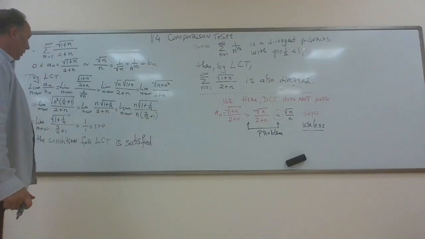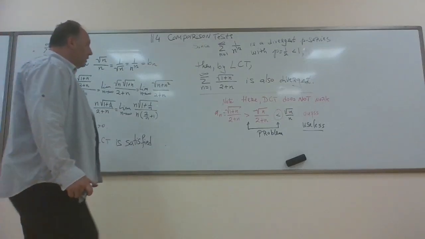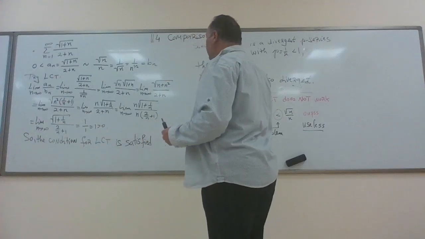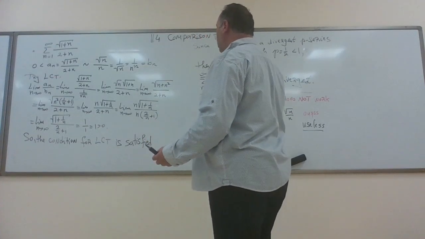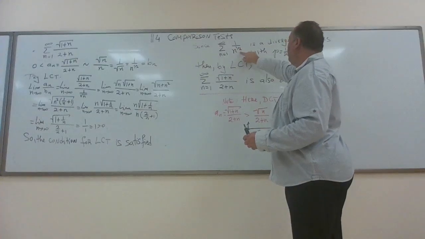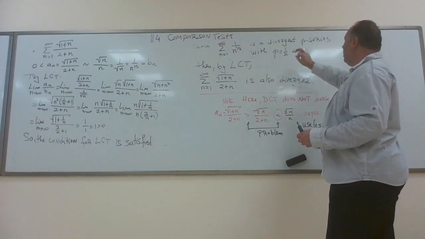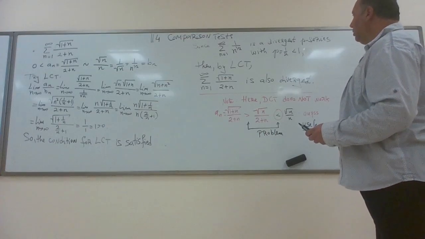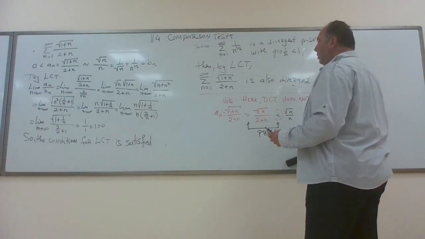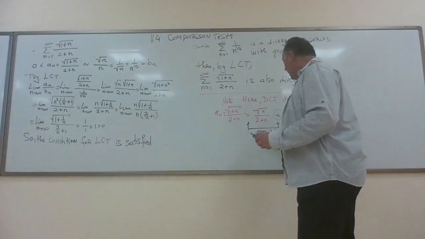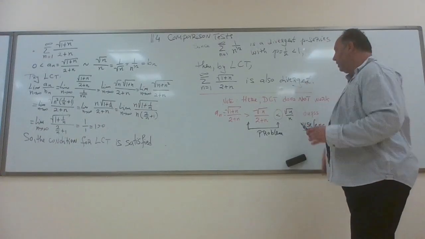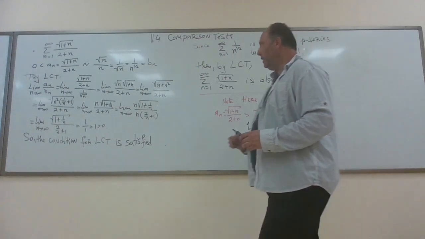What does the result say? Well, for the limit comparison test it says that my original series and the comparison series are both either convergent or divergent. Now, the good news is my comparison series is a p-series with p equal 1 over 2. 1 over 2 is smaller than 1, and we know that that p-series must be divergent. So by the comparison test, the original series must also be divergent. So that's what we do, we apply. And again, it's important to realize that your signs don't always go in the same direction. In that case, you need to drop it. You cannot use the direct comparison.